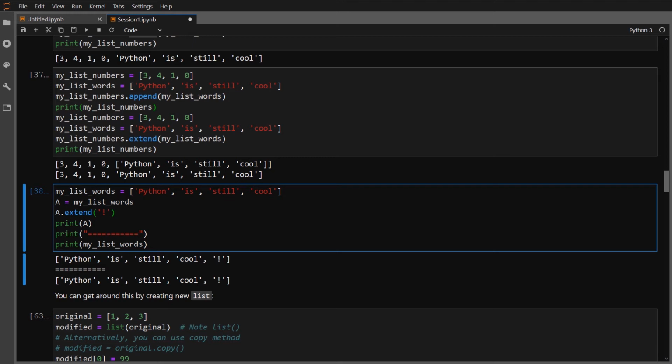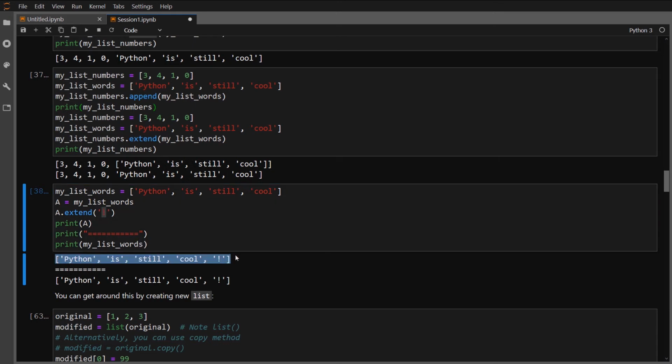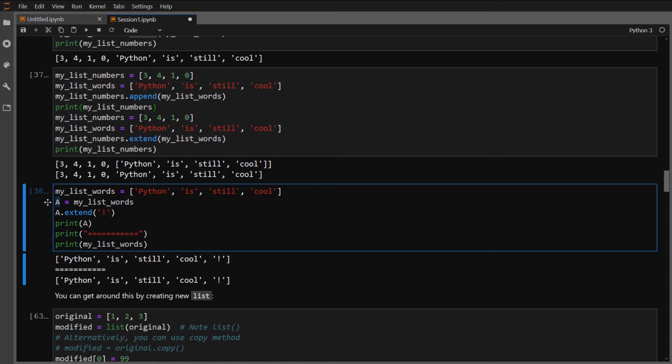I extend a with the equation number string, and a is this list. As you can see here, I print out my list words 2, and my list words 2 has changed. I changed the a list and my list words has changed too.